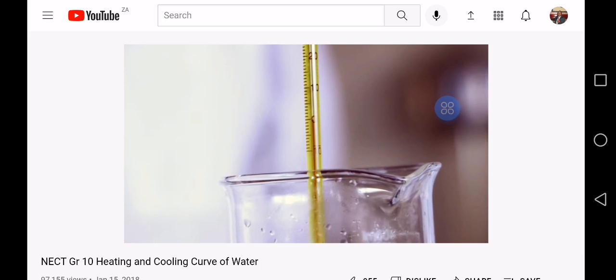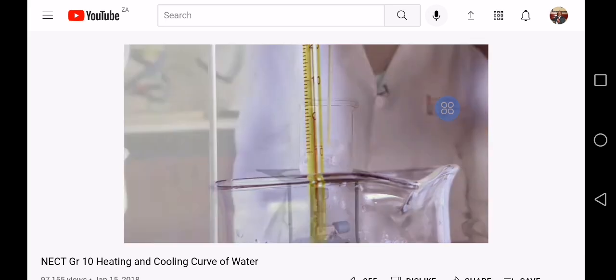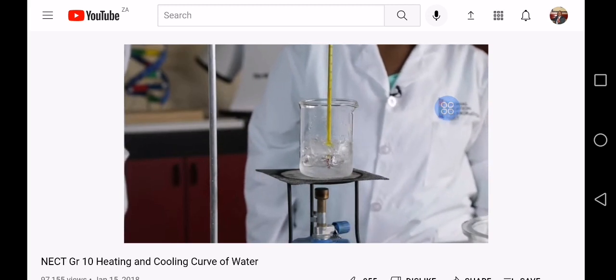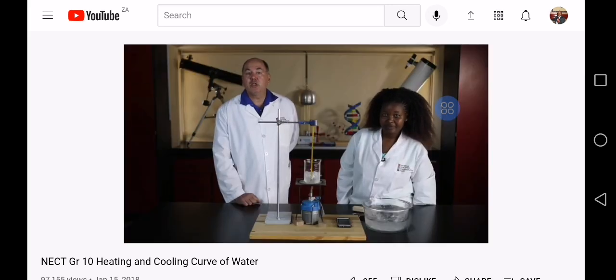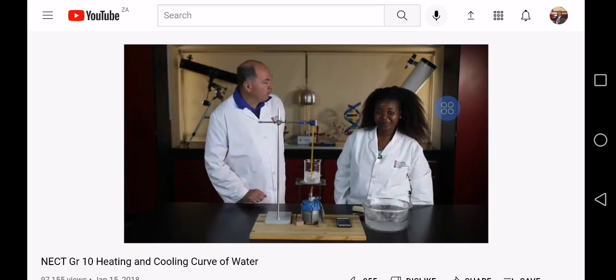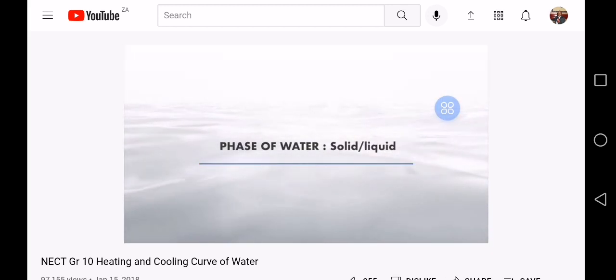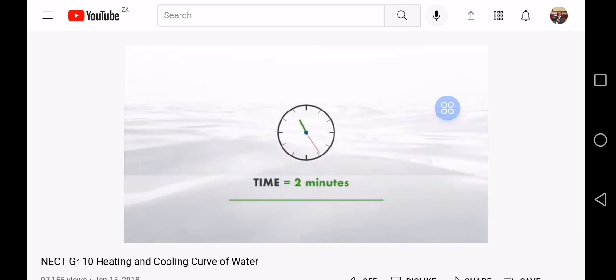The temperature is 0 degrees at 1 minute. The ice is melting. There are still big chunks of ice present. Just a little bit of it has melted already. So what should we write down for the phase of water? Perhaps it's best to write solid stroke liquid. Now we wait for the rest of the minute.